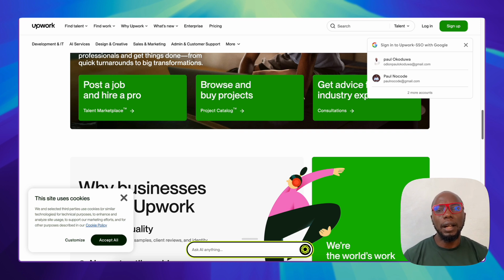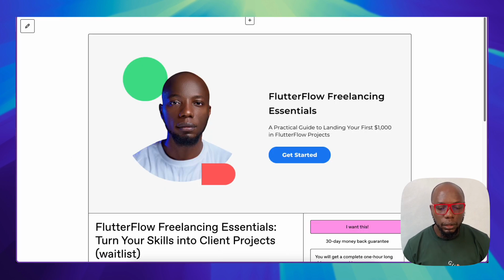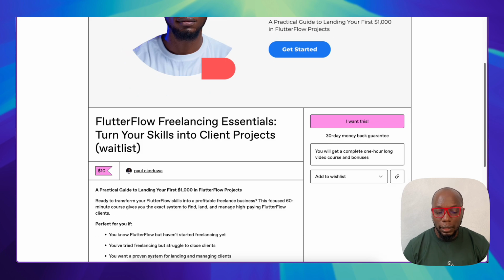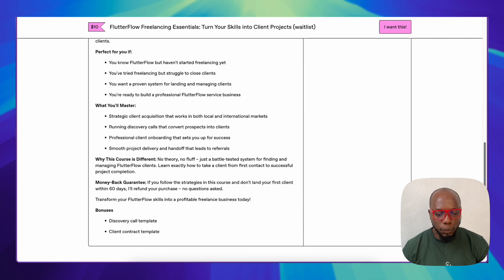I want to show you how you get people reaching out to you instead of you reaching out to people, doing lead generation and all those other things. How to get people reaching out to you instead of you reaching out to them for all those projects. So in order to help you get started with freelancing and Flutterflow, I created this practical guide. It's going to be a 1-hour course, right? And I'm not going to beat around the bush. It's going to be pretty straightforward. So this is what I'm going to show you.